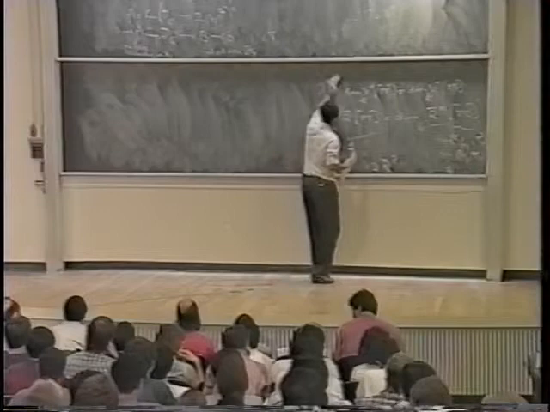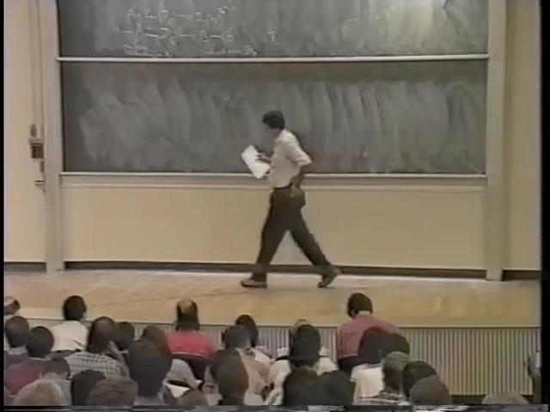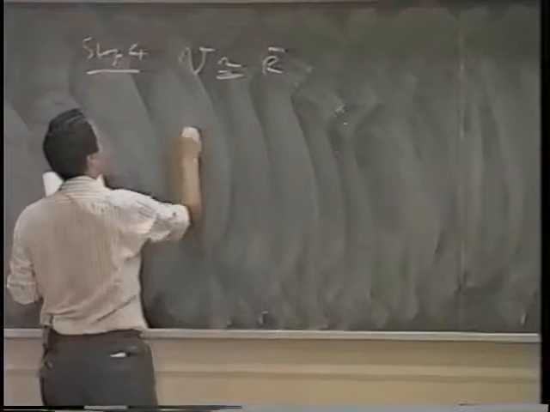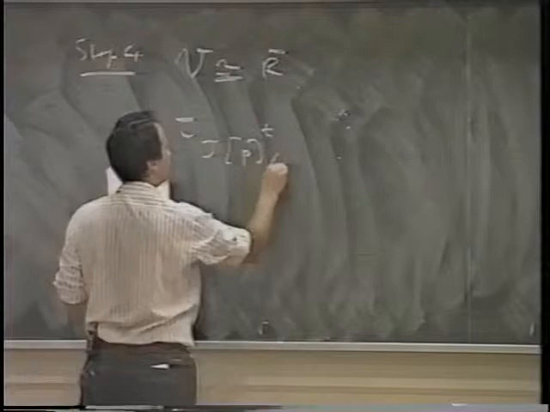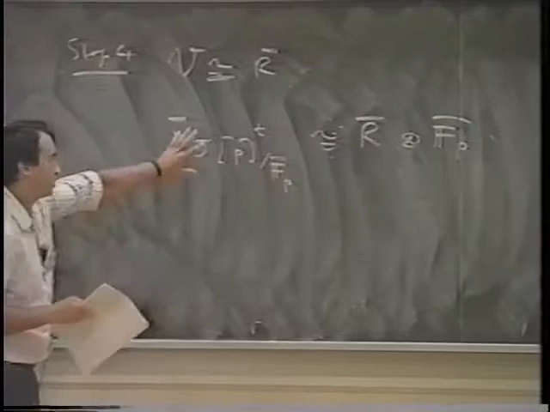Since we are dealing with multiplicative type subgroups, they are totally characterized by their tangent space. So actually, what we need to prove is only, step four, we want V to be free over R bar, and what we need to prove only is that the tangent space of this multiplicative part over F_p bar, for instance, is free over R bar tensor F_p bar. So that's what we need to prove. It's enough because this is multiplicative type.